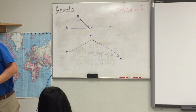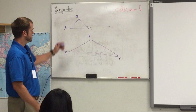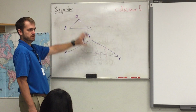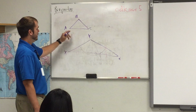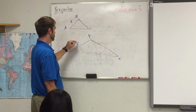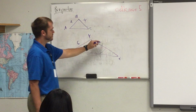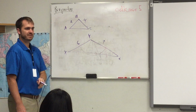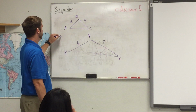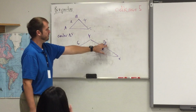In geometry, I don't know if this made a big deal to you, but I think definitely in junior high you did some stuff like this, where we said that this triangle is similar to this triangle. Maybe you were told this side right here is 2, this side over here was 6, and this side over here was 4, and you could do something to figure out this one. Do y'all remember that? If you had similar triangles, what would y'all do? How could you figure out what that question mark was?